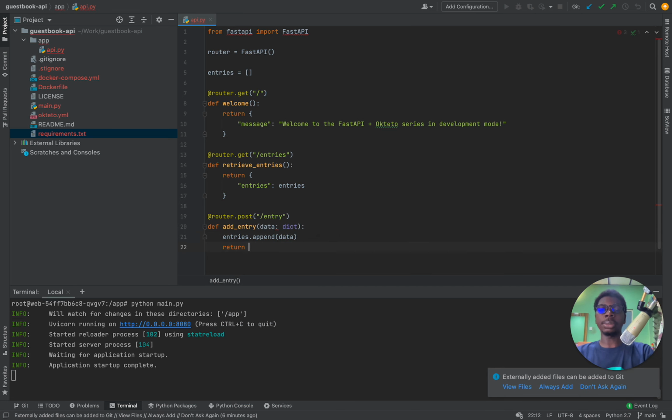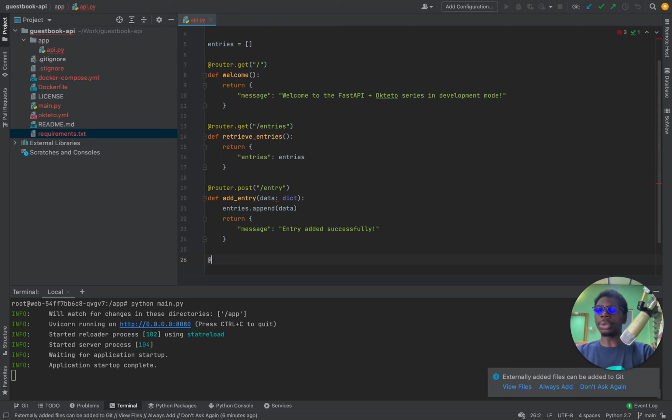And then we return a message that says entry added successfully. For now we have these two routes. Why don't we test them out?